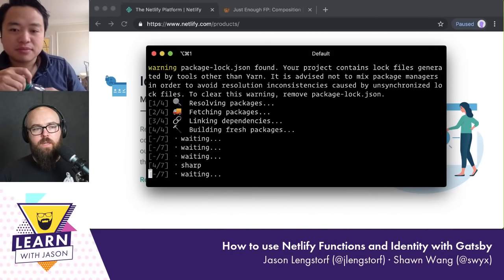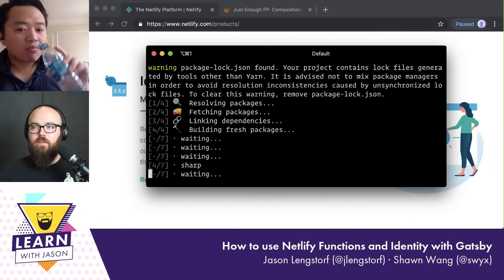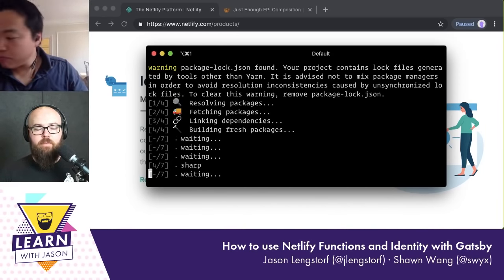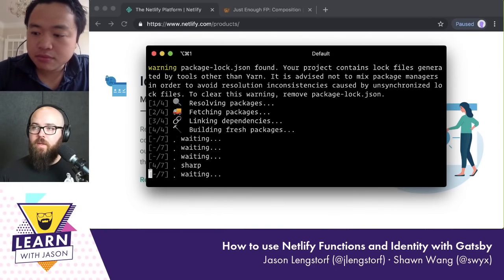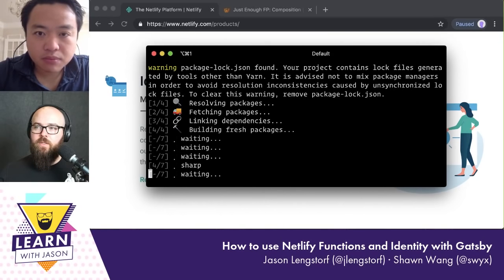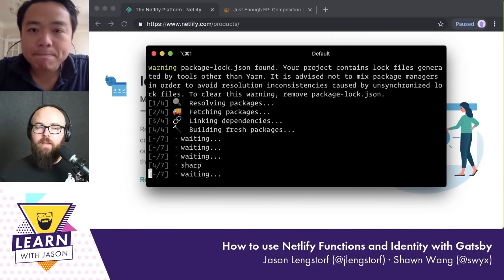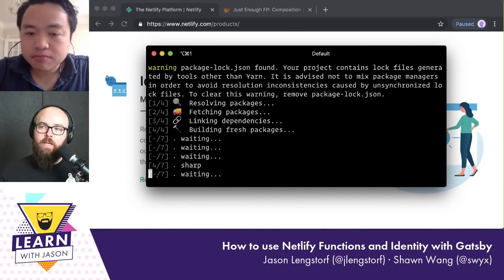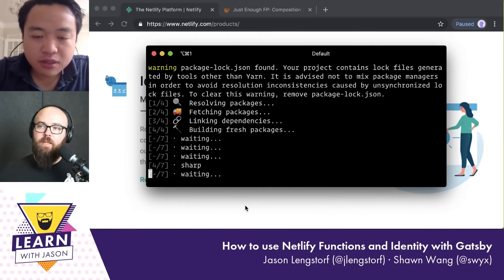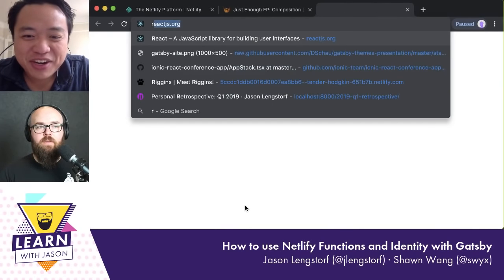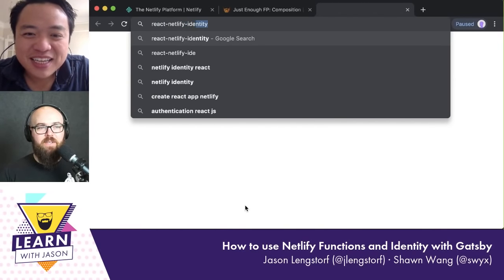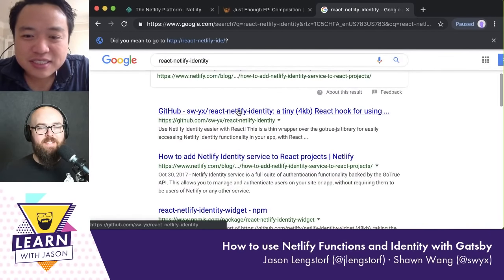Yeah, cool. So what I'm doing right now is setting up a default Gatsby site. We're going to use the default starter. I've got no major changes here. So what I figured we can do is build a page that we want to be authenticated, or even just some data that we want to be user gated. So maybe a profile widget or something. And we'll be able to use, you built a package for this, right? A package for wrapping Netlify Identity? Yeah. It's called React Netlify Identity. Very creative name. I think that's a good name for a package. It does what it says on the tin, right? Yeah.